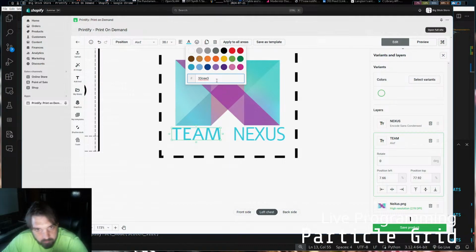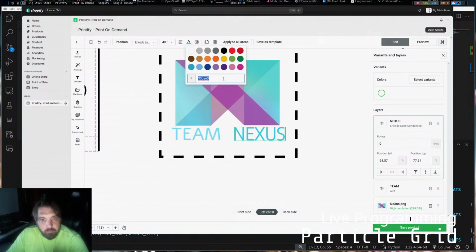And it needs to be brighter, so like... 4, C, and F. That's pretty close. I'm okay with that, actually. Oh yeah, it does need to be on this side. And then this one needs to be like that color.